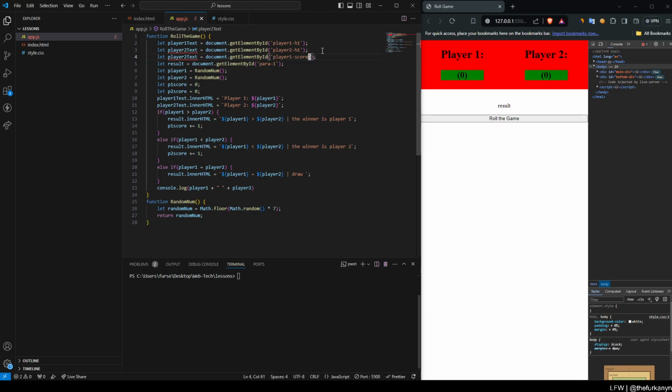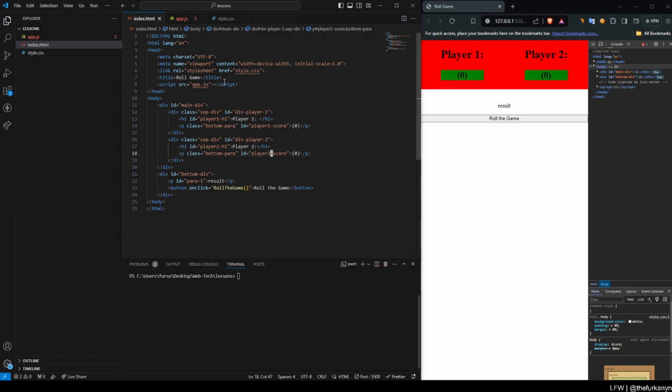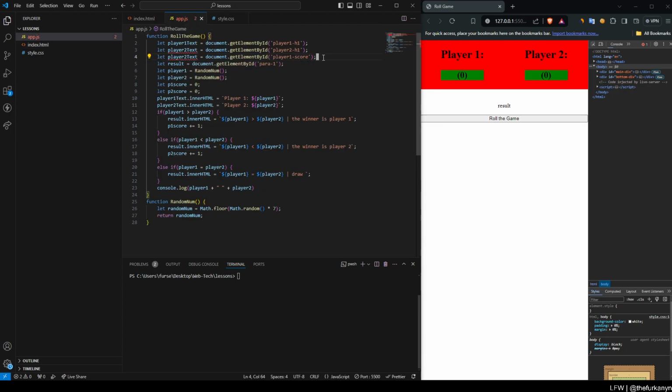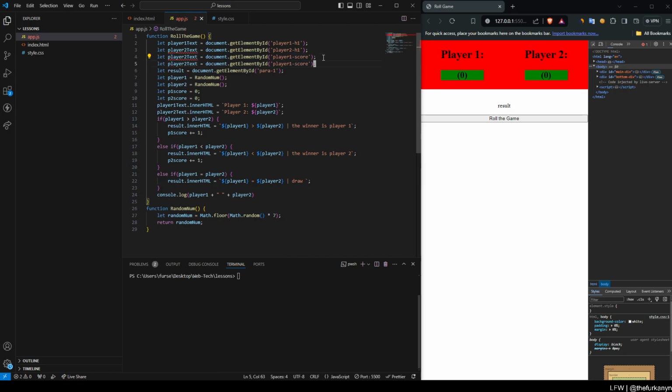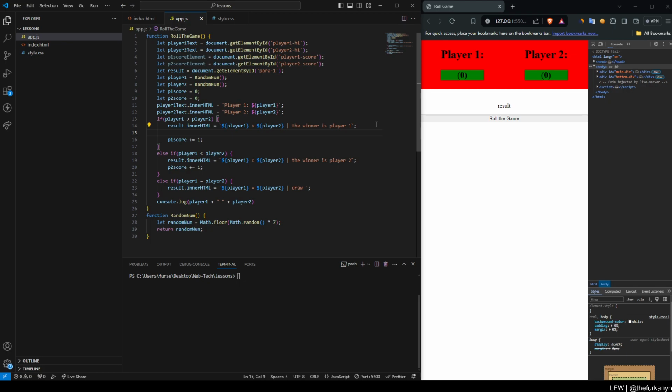Player 2 score element. At this point, we're just going to say P1 score element dot innerHTML equals P1 score.